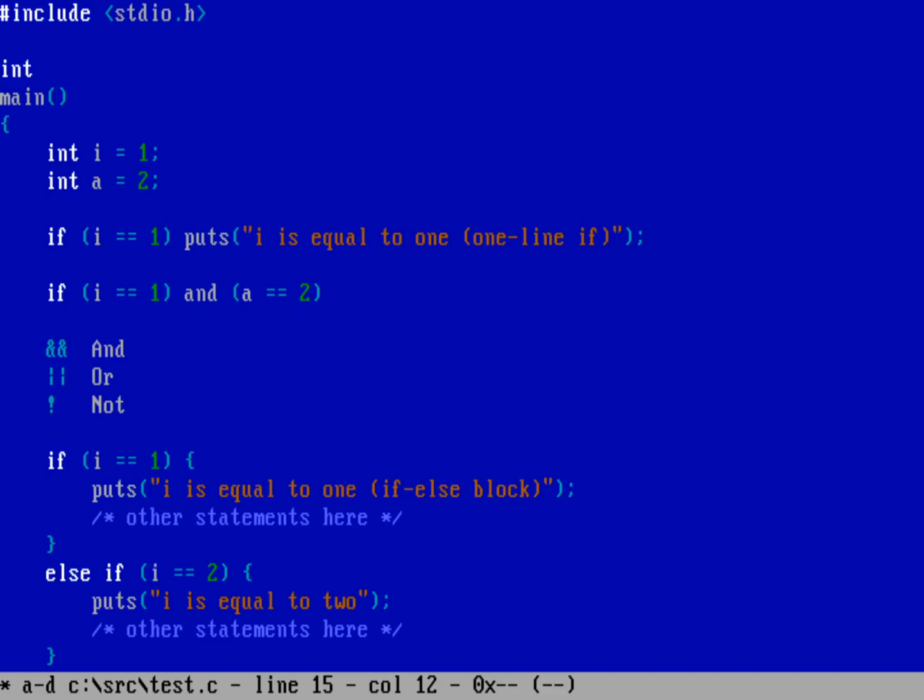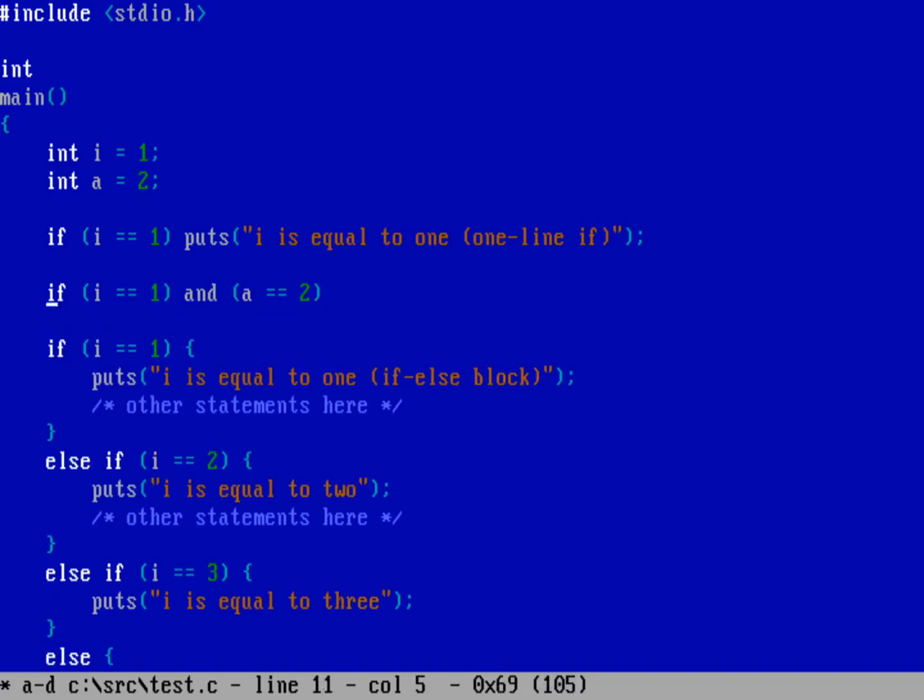More information about that one in the guide, but let's explore the and and the or. So let's first of all go ahead and change the and. Now, if wants to have stuff inside the parentheses, and here I've got if, and then inside the parentheses I've got I equals 1. It's going to get confused because it's going to see this and not quite know what to do. So let's make sure that the arguments to if, the tests for if, are inside their own parentheses. And remember, you can nest things using these parentheses.